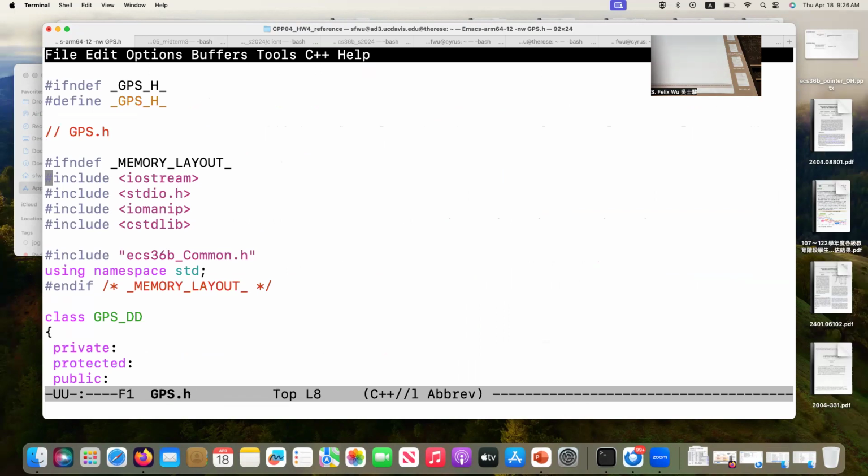Memory layout helps us understand the internal structure of the object. So think about what an object is. An object is something placed in your memory. When you do a new GPS, that means it's like a malloc. So whenever you have an object, think about there being a memory layout in your system. If I haven't said this, I want to say it again.